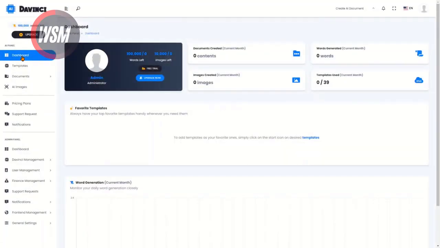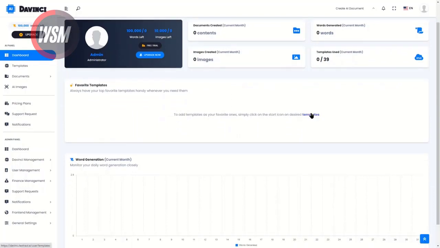Now, what does the user have? The user also has their own dashboard here. Since I'm admin, I'm also a user, so I'm seeing my interface as the user now. There's some additional information in terms of the consumption or usage that a user can get, but also for quick access, you can have your favorite templates listed here, and it's easy to add them.